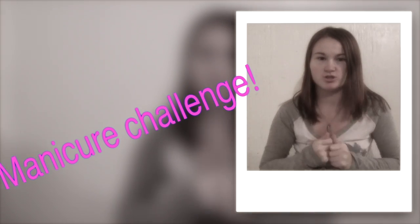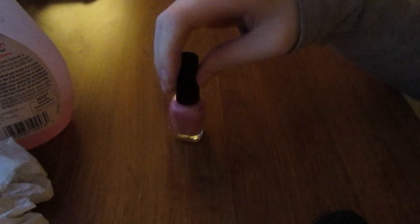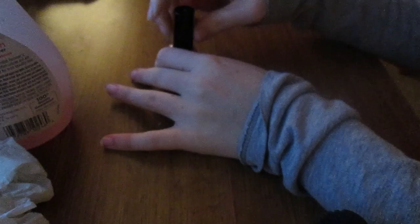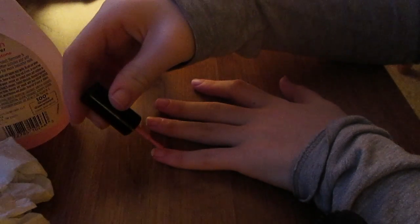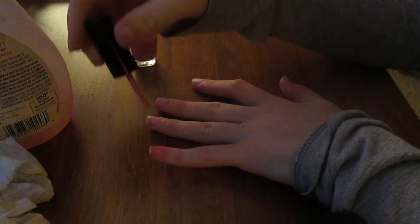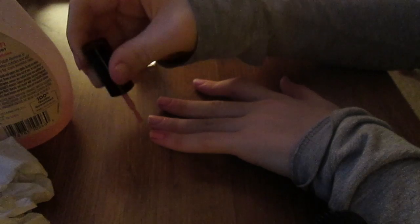We are gonna do a manicure challenge. So here we go. It's by Wet and Wild. It's nail color. So it is definitely pink. So we put our hand down here and... Anything creative in this challenge? We're just gonna paint a solid pink.